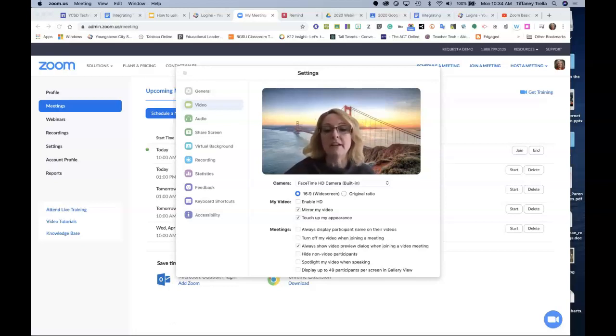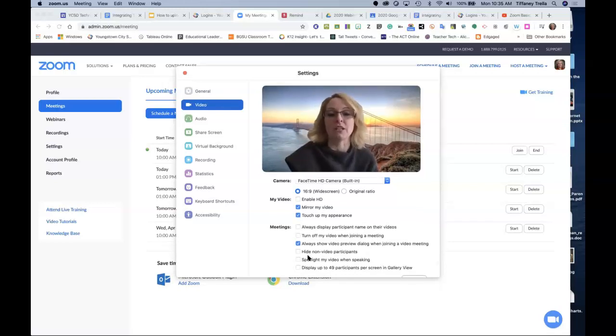Also, just so you know, there's a video settings option. And for those people who want a fun time, you can actually touch up your appearance in there as one of the video settings. I turned it on, but I can't honestly tell you that there is a difference. Maybe there is, but just so you know, that's an option inside there.